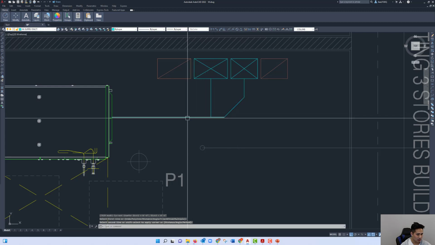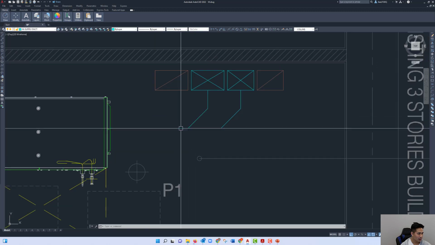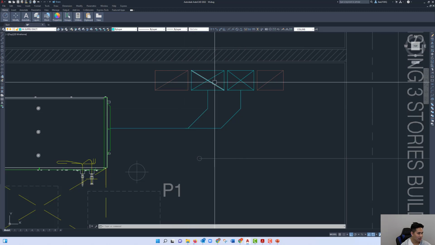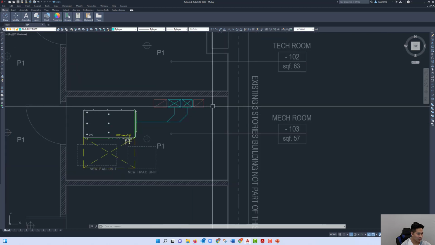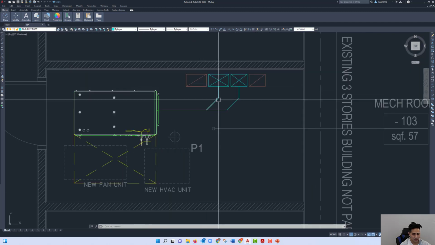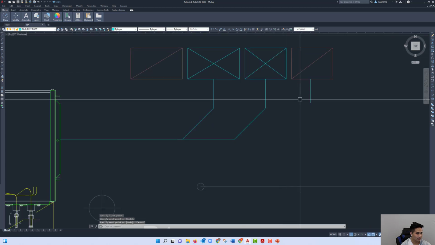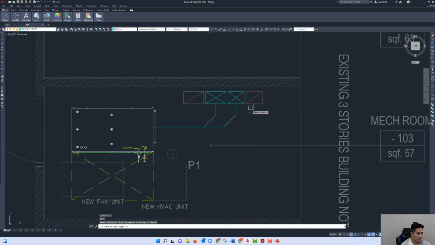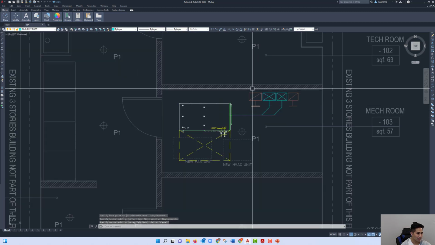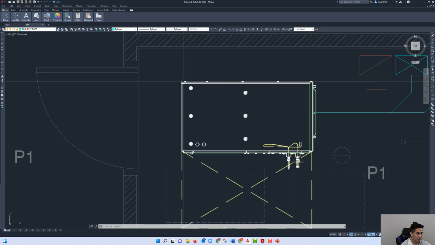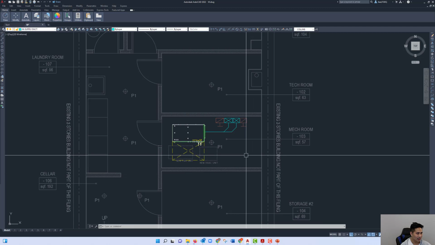And what I do is a chamfer command, and we basically chamfer the ducts to show that it is a 45-degree angle connection rather than a straight 90-degree elbow. So whenever you make a turn, this is the graphics that we use. And the return will actually just be open into the mechanical room, and the air would actually return back into the mechanical room and then return back into the return of the unit, which is back here. So in this case, the room is acting as the return air plenum.